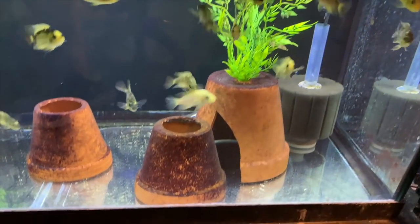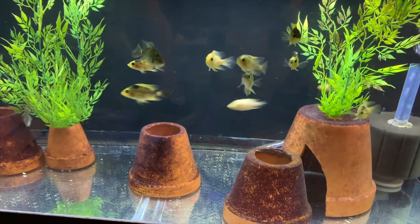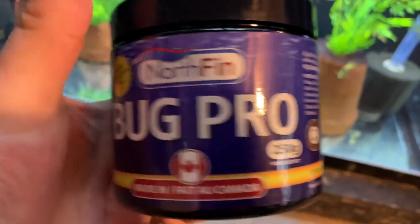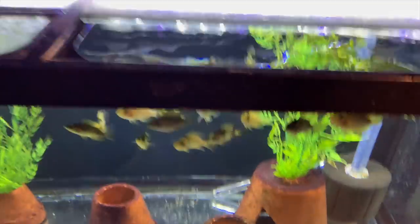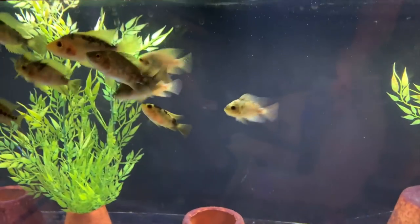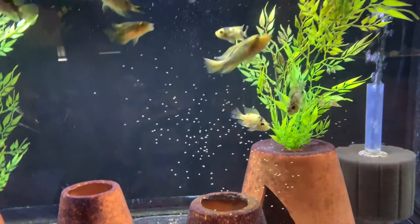Down here are the Midas Amphilophus citrinellus grow-outs. A lot of them are starting to peel or turn yellowish-orange. What I've been doing is feeding them Southern Delight small cichlid and then switching in some NorthFin Bug Pro every so often. I've been trying this lately and I like it, so I'm going to go ahead and feed some of this just so you can see. If you haven't tried the NorthFin Bug Pro, give it a shot — we actually sell it at Aquatic Support Systems now, two different sizes. Watch how crazy they go for it.